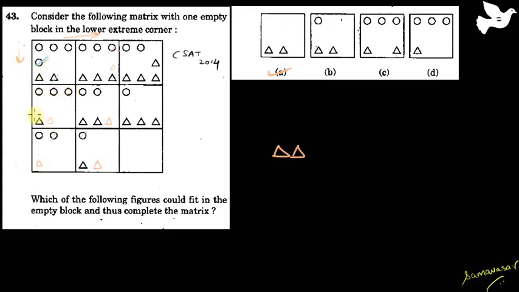So from here to here, I get 3 circles and 1 triangle. Again, from here to here, I will remove one circle and add another triangle. I get 2 circles. So similarly, I should try to apply this here. So I remove one circle and add one triangle. I get 2 circles and 2 triangles. Again, I remove one circle, add one triangle, I get 1 circle and 3 triangles. Then I remove one circle, add one triangle, I will get 4 triangles. So like I told you in another question also, in all these matrix kind of questions, whether you go row wise or column wise, you will always arrive at the same answer.